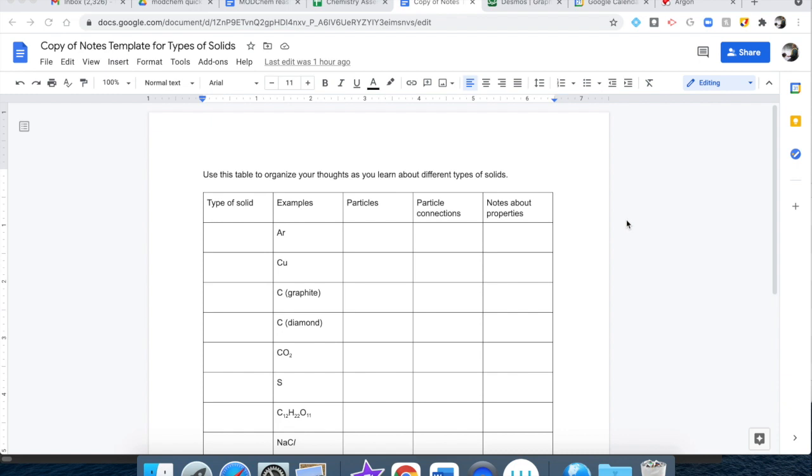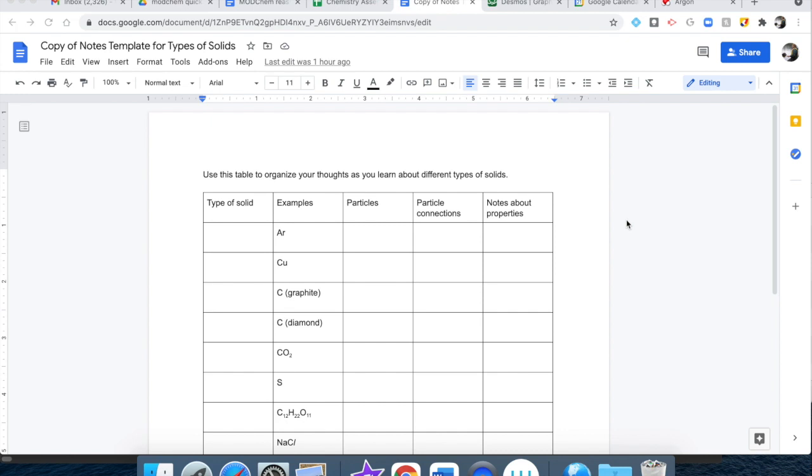What we're going to do today is not how I prefer to teach. I'm going to just kind of tell you some things, and we're going to use some models that we have good reason to believe, from the scientific community, are really what it would be like if we could see at the submicroscopic level and see at the atomic scale what structures of solids would be like. We're going to use these models to work backwards and explain some of the properties that we see in different kinds of solids.